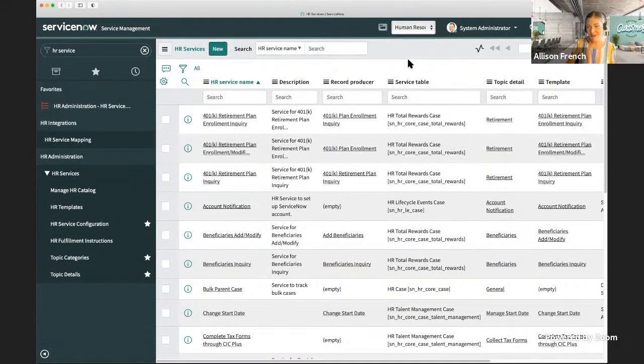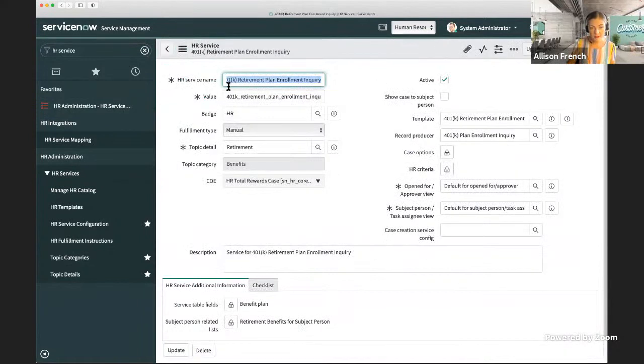We don't have, of course, time to walk through all of these, but I do encourage you to take a look at these if you haven't already. And I will just click into this first option here as an example. What I'll do is walk through the different fields here and again, bring context to what each field drives before we actually go in and configure one of our HR services for the demo.